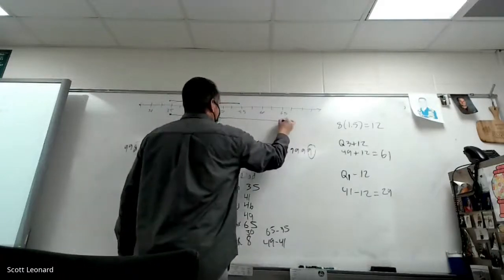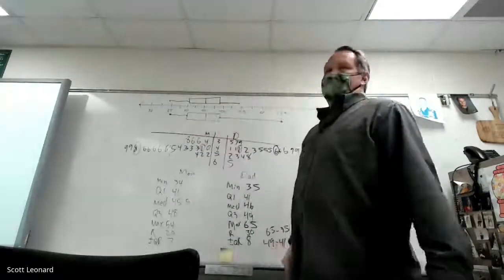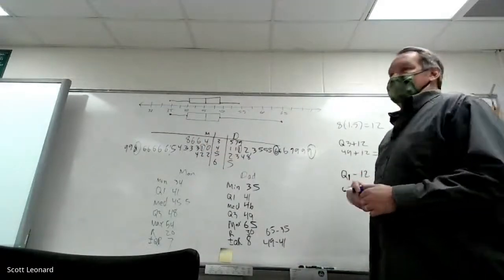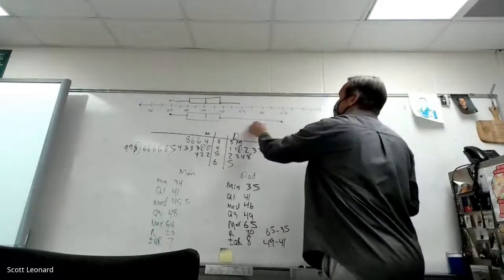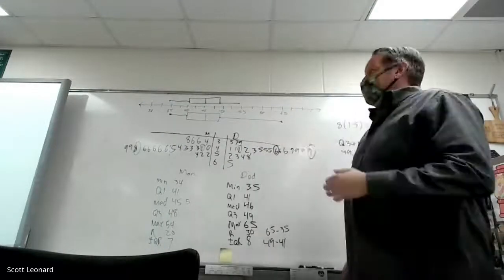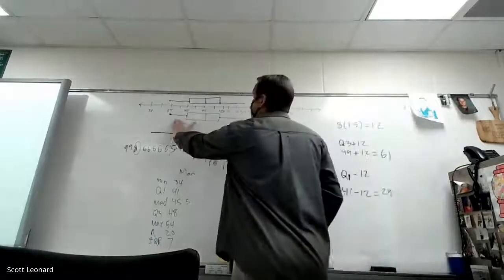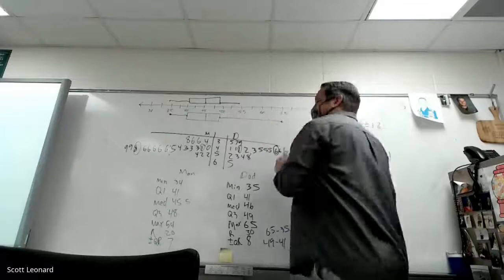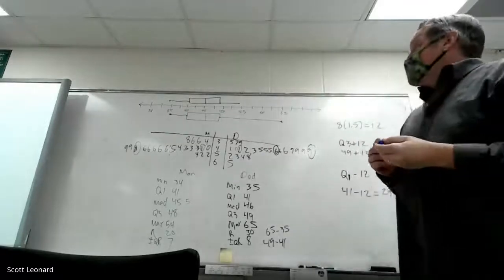What's the indicator that you got an outlier by looking at the box and whisker plot? This thing is so long. All right. 25% of the data, remember, falls in each part of these. But look how long this is. There's still a quarter of the data in there, but it's that long.